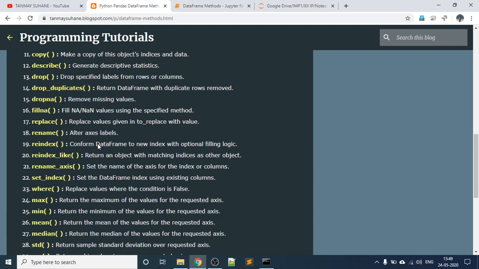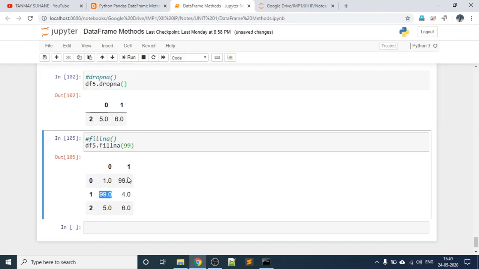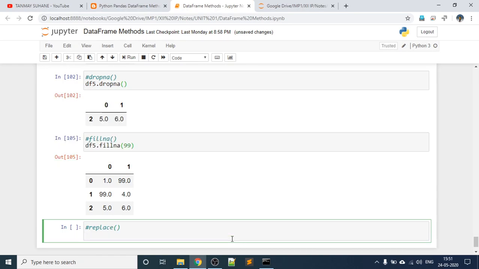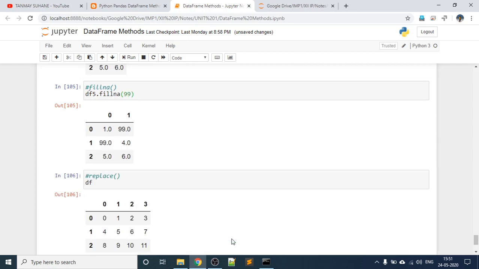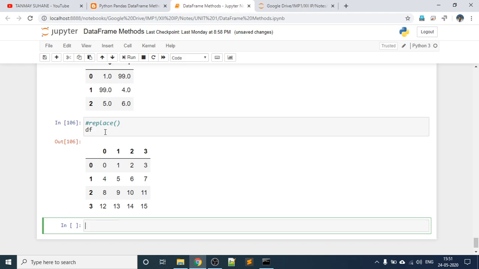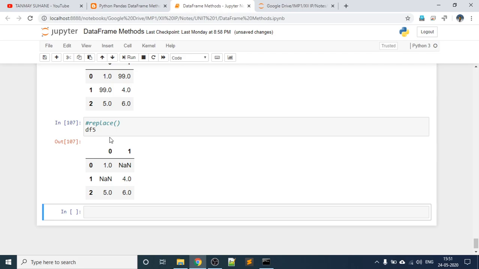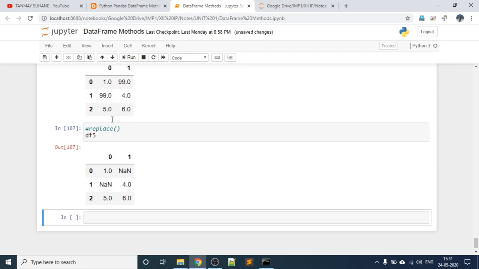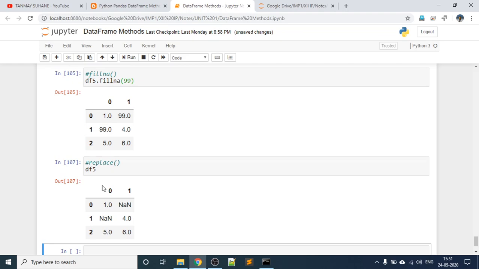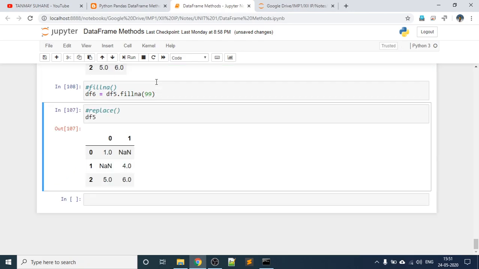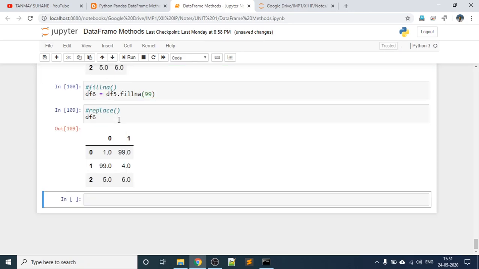Our next function is replace. Replace will change a particular value to some other value. Consider the df5 only. I will make df6 out of this. So I have df6 here.